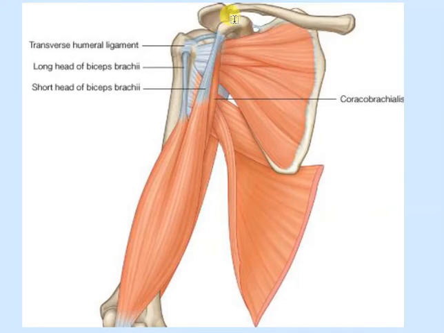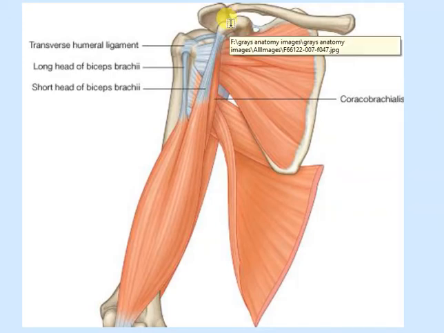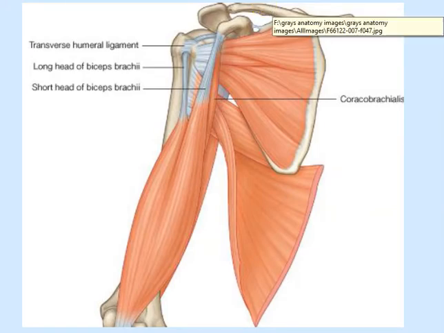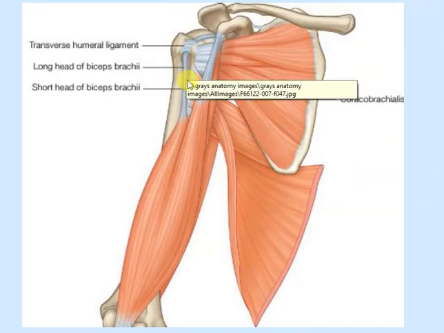So sometimes even if you are teaching, it is very difficult to remember if you don't have experience of just reviewing this concept for many days. And as you know, we have many things to do. So this is the coracoid process, and the coracobrachialis, the long head of the biceps brachii and the short head of the biceps brachii originate from the coracoid process. From there we have the long head. This is the short head.